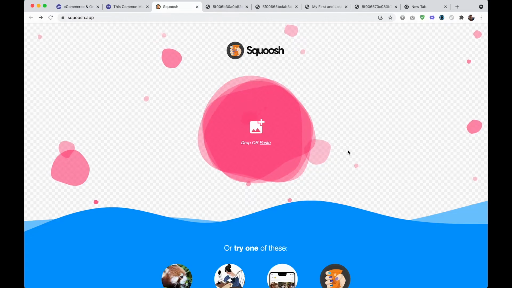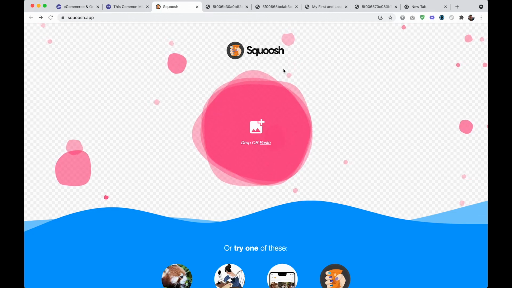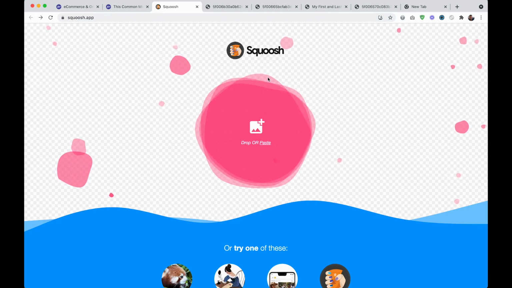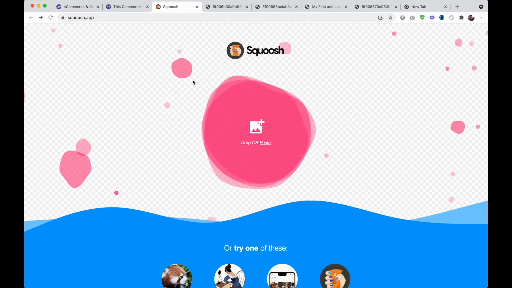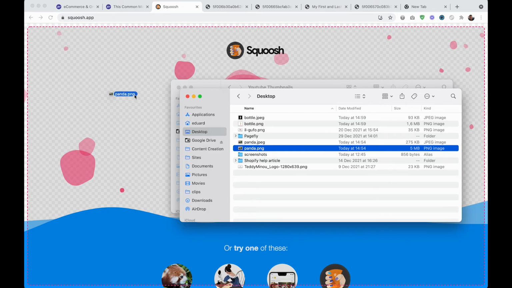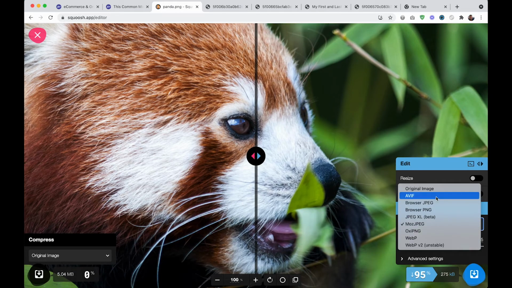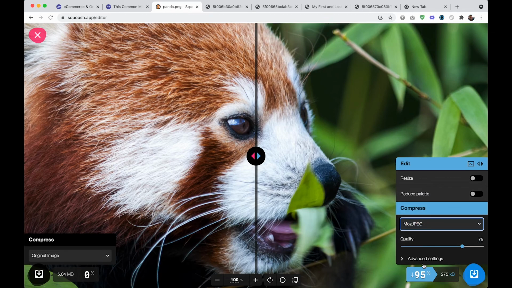Now, if you've accidentally saved some photographs as PNG and now you want to convert them to JPEG, I recommend using a tool called Squoosh. This is what I usually use for compressing images before uploading them to a website. And all you do is take your large image, say this panda.png, which weighs 5 megabytes, and then you just select which format you want it in. And so MozJPEG is the default one. And as you can see, it will be exported at 275 kilobytes, which is a 95% size reduction. And then you can just hit this to download.